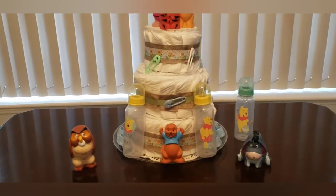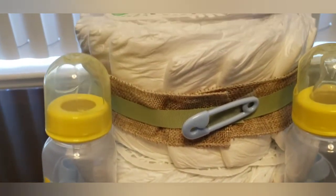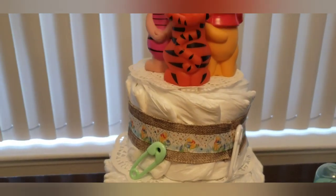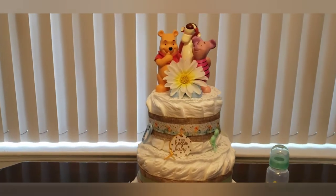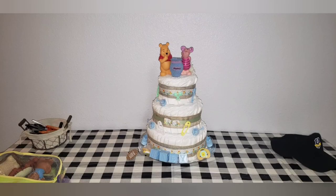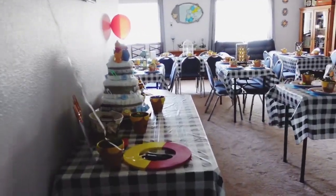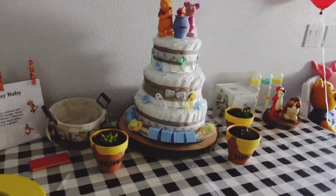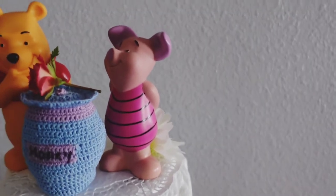Oh, here is the backside of the first round of this diaper cake. I did change the back as well. Here is the final diaper cake at the baby shower. So here's the table. There's that diaper cake. I ended up putting the honey pot on there. Isn't that cute?